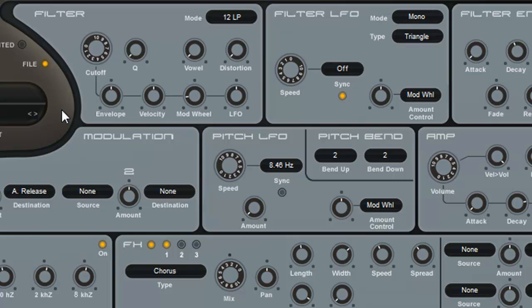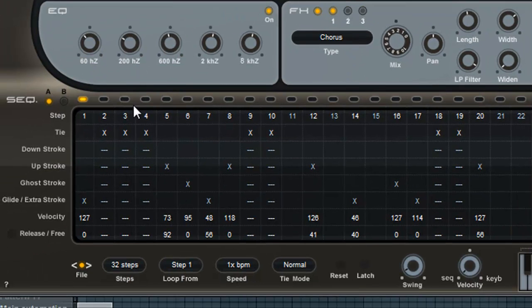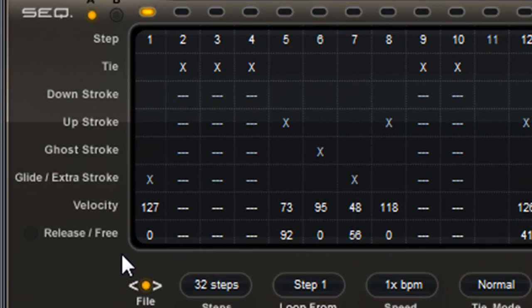Now below the top half here, you can see the step sequencer area. If we look down here, you can see that the step sequencer is basically a grid that's split into 32 parts. You don't need to use all 32 steps, but you have up to 32 steps. Within each step, you can play a specific articulation of a guitar part.